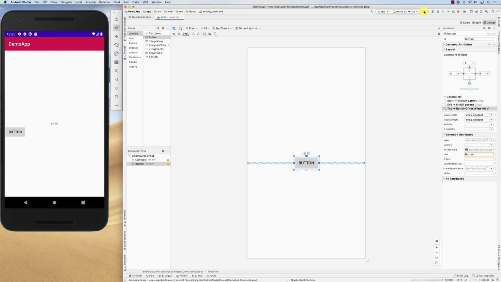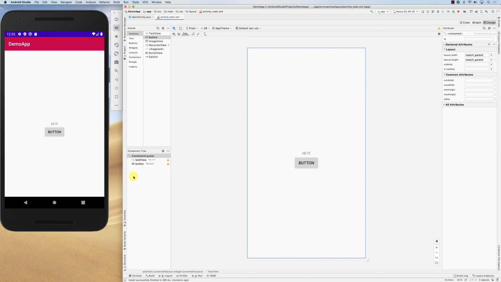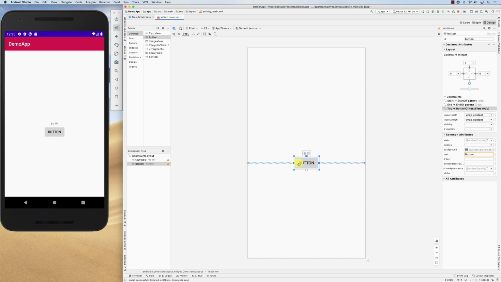So when you run it again, you will see that the button is centered on the screen. Okay, so basically this layout is called the constraint layout, and we'll look at it in more detail. But at the end of the day, you can add components. Some of the components, for example, is a button, which is very popular. You can change the text of the button. You could say click me, for example, right? You can do that. Here is the button and it says click me.